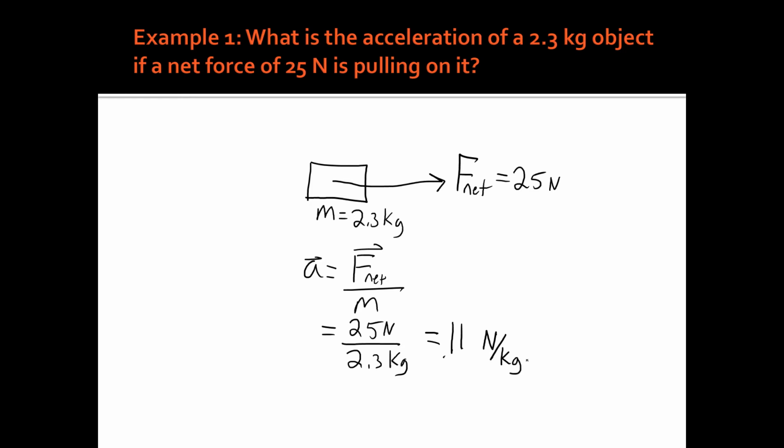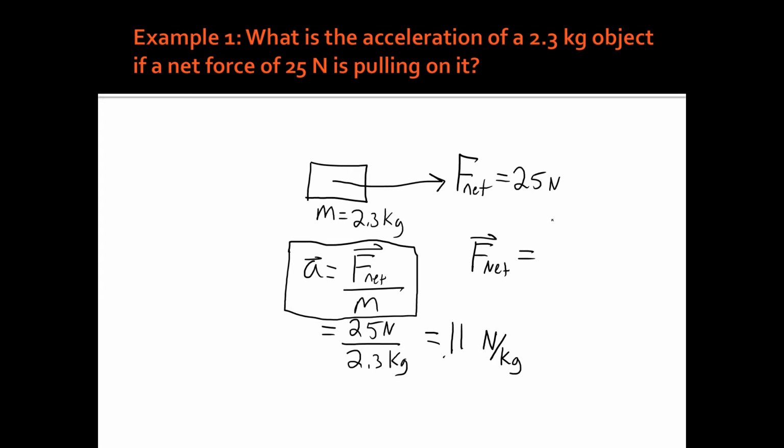At the moment, this unit kind of doesn't make sense, because in our kinematics unit, we gave acceleration units of meters per second, or some velocity unit per time. This newtons per kilogram doesn't really make much sense like this. That's partly because Newton's second law has not always been written in this form. This is not the familiar form of Newton's second law. Newton's second law is actually written this way in most textbooks.